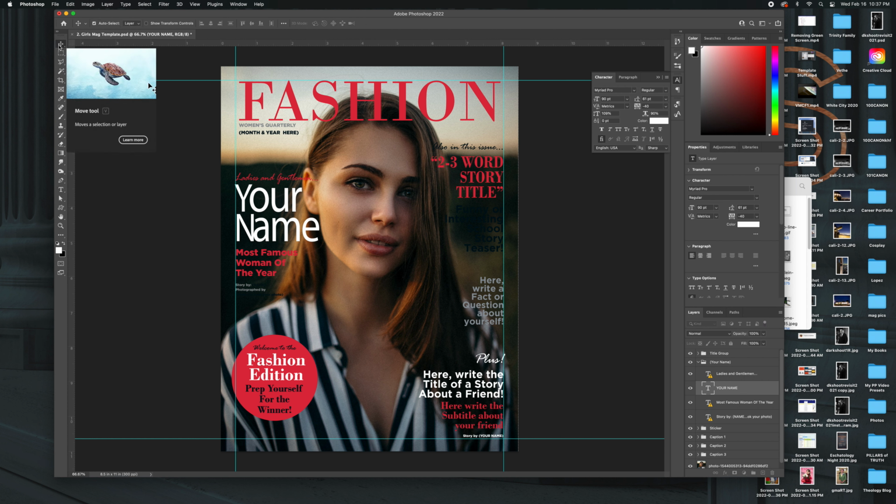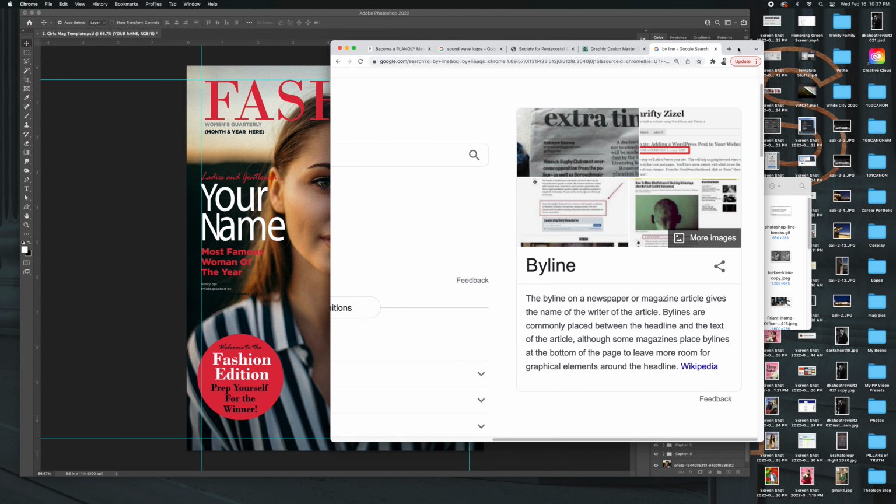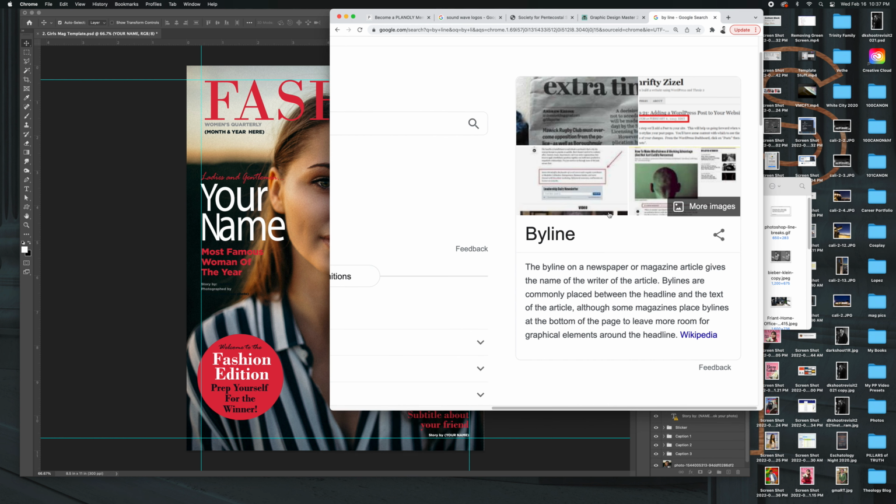Okay, now the next thing I want to talk about is something called bylines. So what is a byline? Well, if we go to our Google page and look up a definition for a byline, you can see different pictures of newspapers come up in the search.